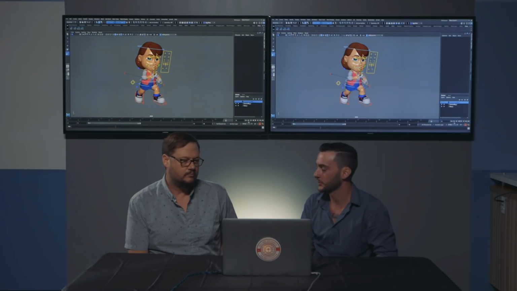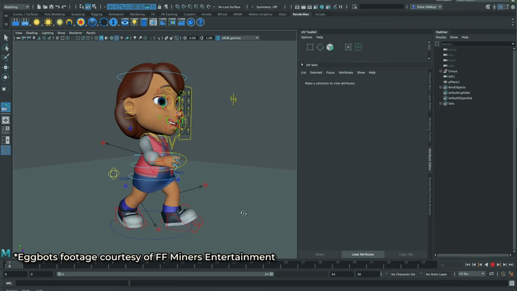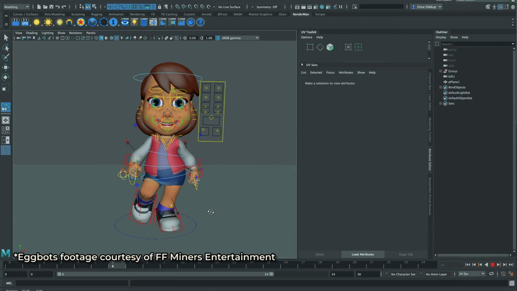Okay. The thing with this one was the speed of the run. I started out like a vanilla run as well, but in the end I actually shortened the frames to where they were a little bit shorter. So it gave her more of that little bit of bounce when she was in her ups and downs.